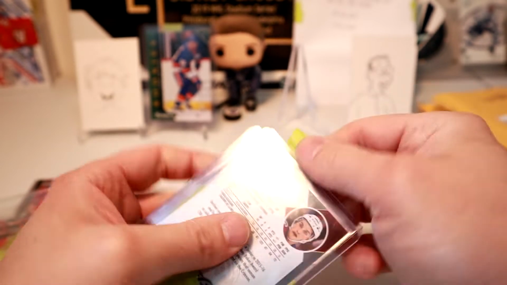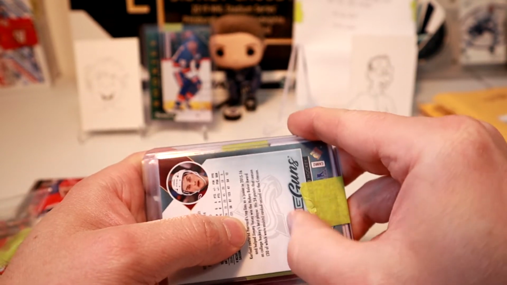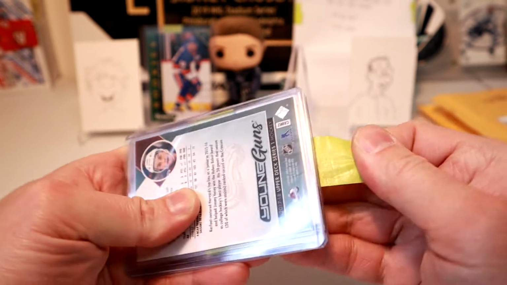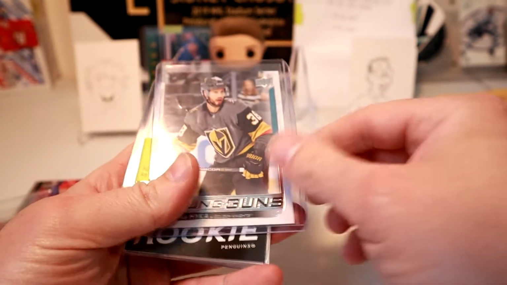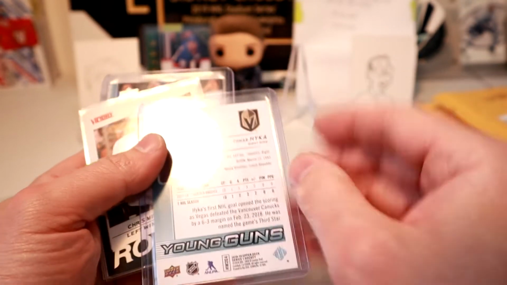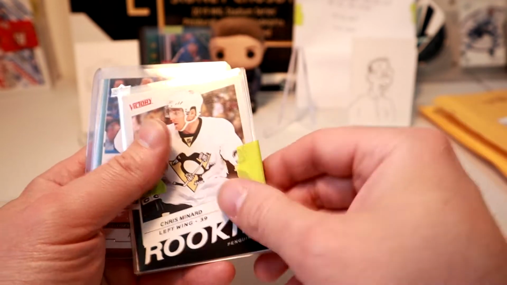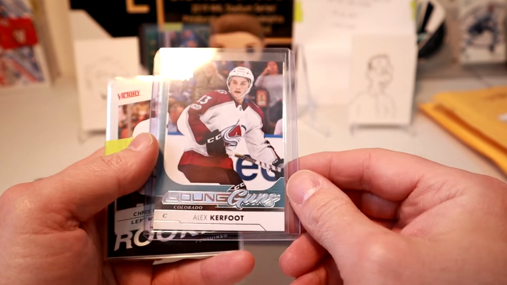So that's pretty sick. That was a bonkers game in overtime, Leafs in Winnipeg. So we had a Thomas Hucka young gun from 18-19, and I don't believe I have that. And we got the Alex Kerfoot.